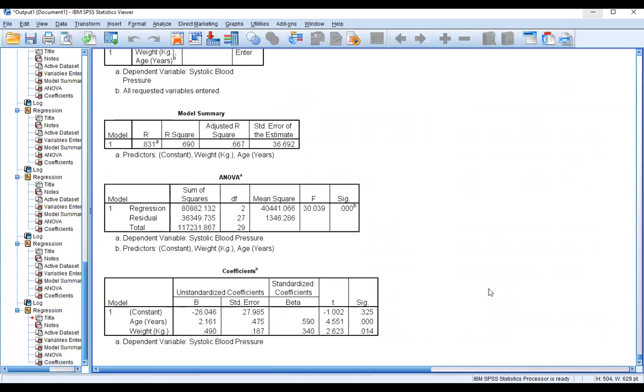Yes, this is my model. Why do we present this model in our research paper? Minus 28.046 plus 2.16 age and plus 0.49 weight.